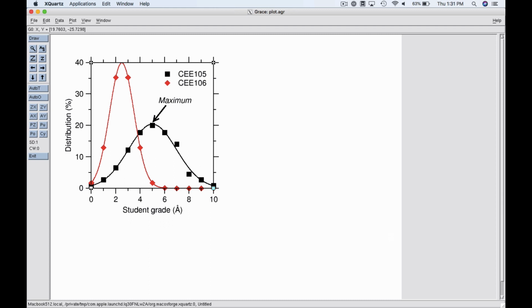Or you can reopen this plot and remove the data and put some new data, and it will keep the style of the plot. So that's going to make it easier to avoid having to make a square plot with the ticks pointing out, etc. all the time again. So you don't have to. You can create some templates like this and just add the new data. So this is the AGR file. So it's the XMGrace file. This is the file that you always need to save because it's the file that you can reopen in the future in XMGrace to continue working with the data, add some new fits, etc.